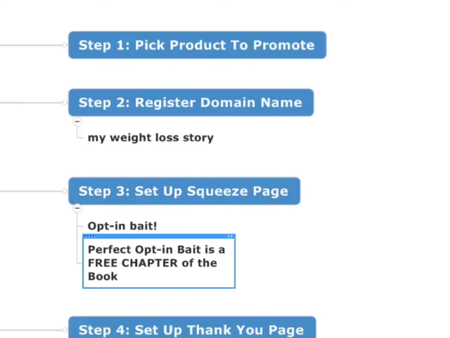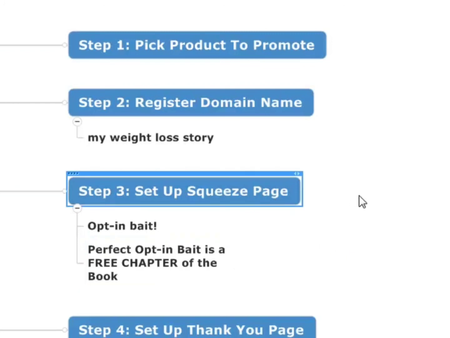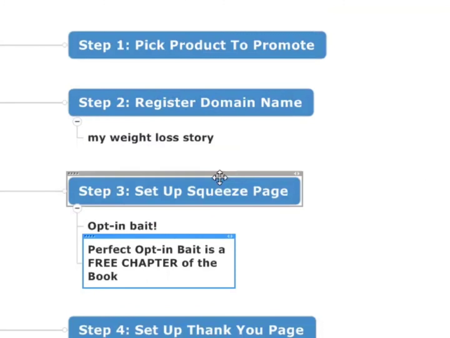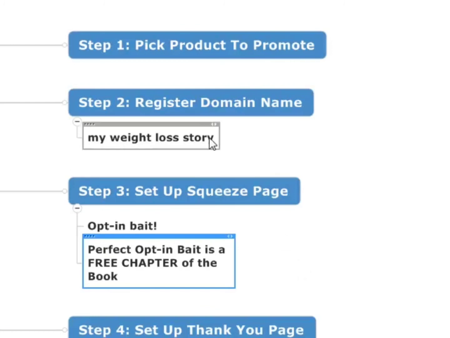It'll show you how to lose weight. And then, of course, you can hit on those buyer hot buttons. And I'll talk about that whenever we're setting up the squeeze page. So we have kind of an idea now for opt-in bait and what it'll be. And what you need to do just to make sure you can use it is to email the product owner and say, hey, I'd like to just run a promotion. Is it all right if I take the first chapter or whatever chapter from your ebook, and can I break it up, add my affiliate links to it, and then give that away for free? And most likely, every single one of them will tell you, yeah, that's fine. Okay, so it shouldn't be a problem.